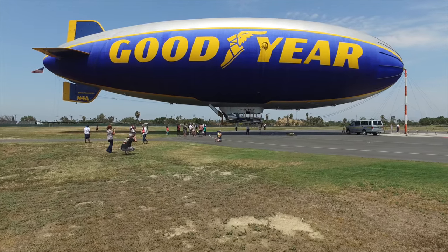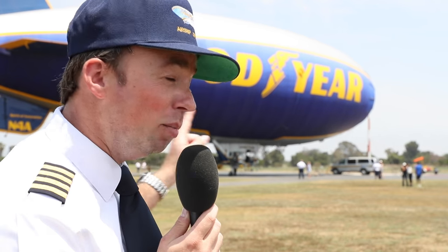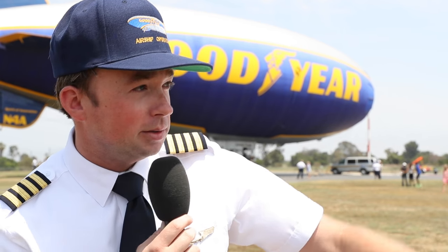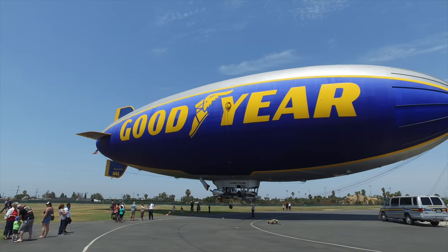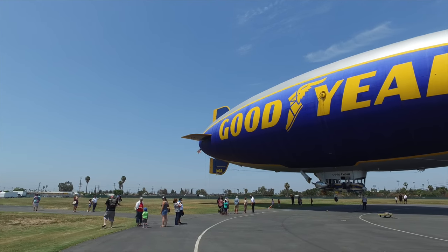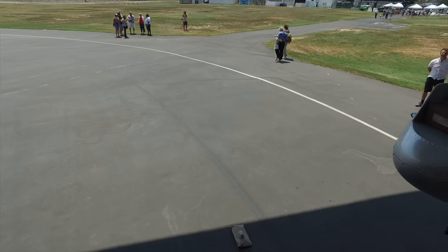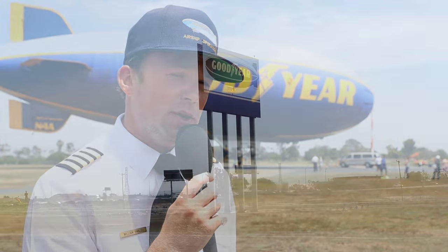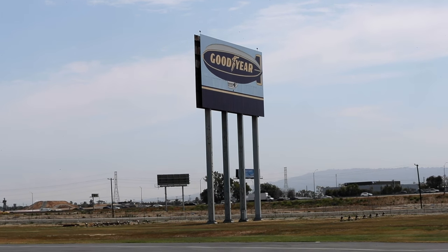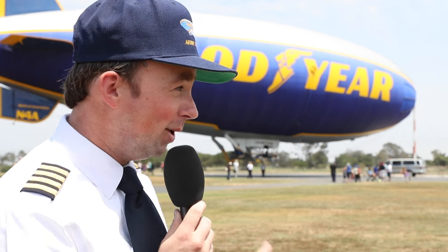This base is here in Carson, California — technically right on the border of Carson and Gardena. The area code is Gardena, but the blimp is in Carson, so we're literally right on the border of those two cities. Fun fact: the ground isn't in great condition because this is all landfill area — go 12 feet underground and it's all landfill, which goes back to why the ground doesn't look great. We've been here since the late 60s, and that huge billboard you see on the 405 is pretty much the biggest in California. There's only one of these left in the world, so make the most of it — it'll be gone in a year.